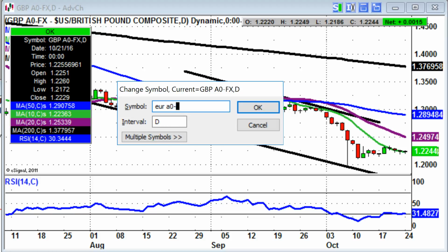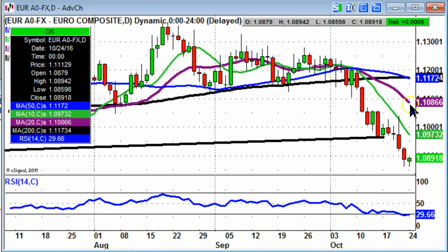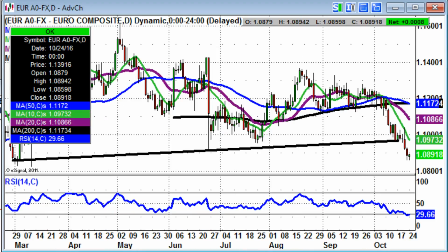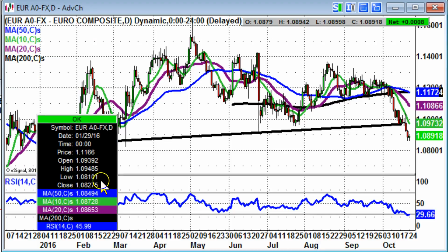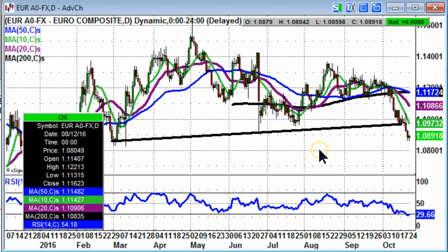It's in contrast with the euro, which is still under pressure at the moment, just below the 109 level. Still the risk of heading back towards 108, 107.50 even, which is the initial support of the year, even if that marks the limit of the downside for this market. RSI 29, so oversold at the moment, but not overly so, and there is at least the possibility of a turnaround from the 107.50 to 108 area if we do actually probe that low.